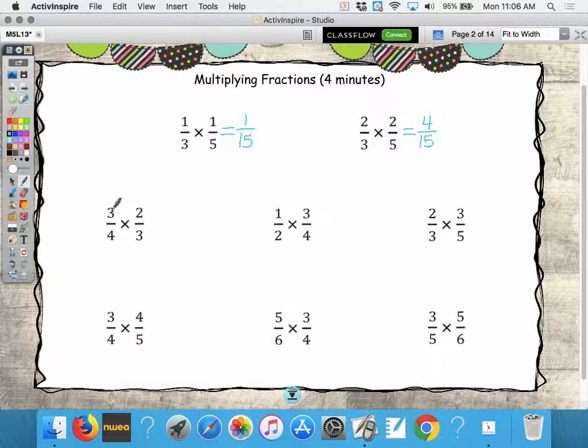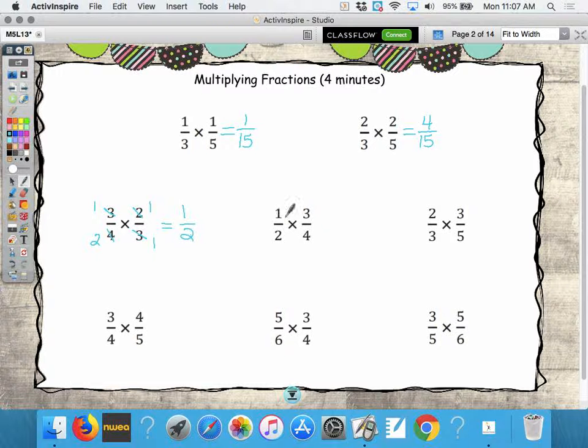Now look at this one, and I'm going to start pulling sticks here in a minute. Okay? Whenever you have numbers that are exactly the same, you can divide by itself, right? So 3 divided by 3? 1. Okay? Then I'm going to go ahead and cross off 4 and 2 because 2 times 2 equals 4, correct? So I'm going to divide by 2. 2 divided by 2? 1. 4 divided by 2? 2. So your answer here is 1/2.